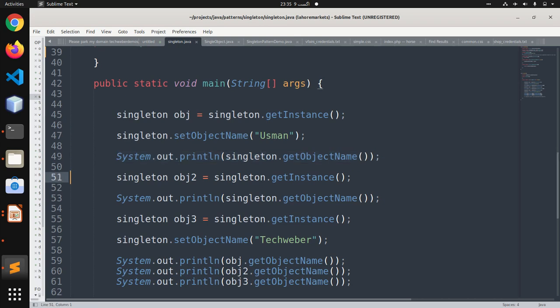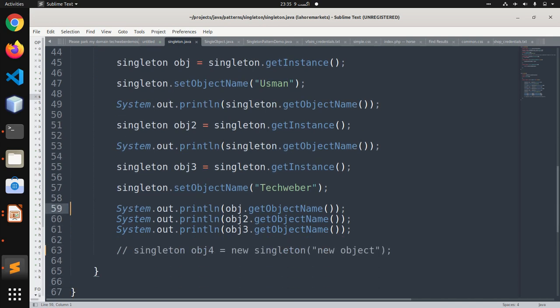Then we created another variable obj2 and stored the reference of the singleton object into this variable obj2, and we again print out the name of the singleton object.